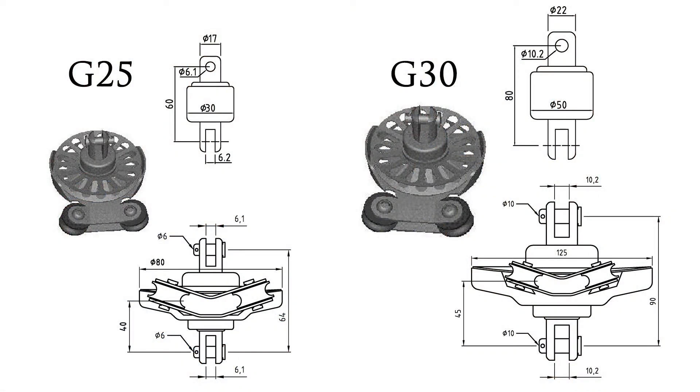You can see a dimensional drawing of the furlers. The G25 has a slot on the swivels and on the drum to fit a 6mm rope, and the G30 up to 10mm. So if you want to roll a large Janikar on a 24-foot boat, you may need the G30, so you could easily use an 8mm anti-torsion cable. Besides, such a Janikar may have a sail area of about 40 square meters, which is the upper limit for the G25. Of course, the rope can be squeezed a bit, and the owners of larger yachts simply don't have another choice trying to insert a 10 or 11mm cable into the slot. But the benefits are worth your efforts.